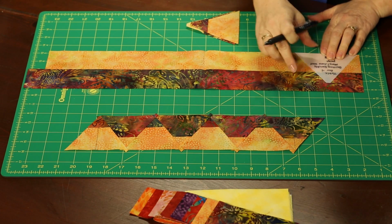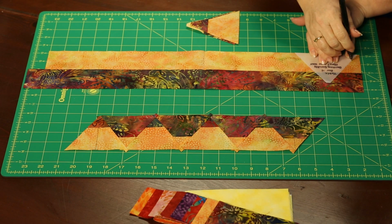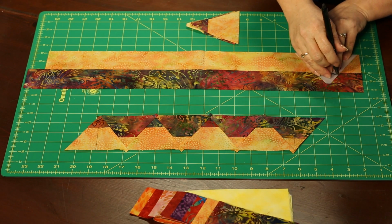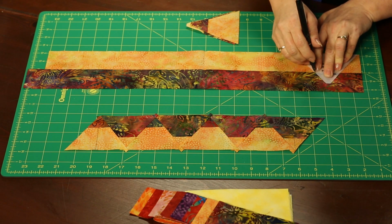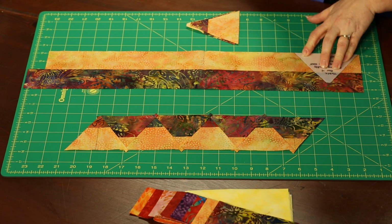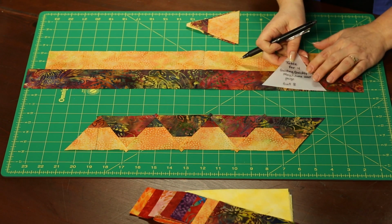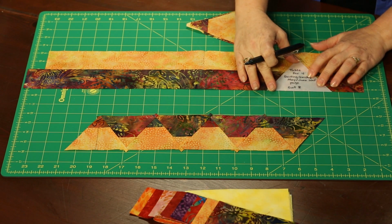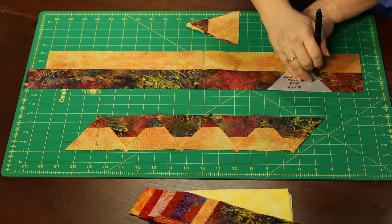And we're going to use the outer edges of this strip set as the bottom of our block each time. And I'm just going to come in and draw lines. I'm just going to follow it along. It's kind of a traditional way to transfer a pattern. We're going back to the old ways. Sometimes they work the best. And that would mean there's one cut from here. The next one I'm going to turn, the long side is going to be the top of my strip, and I would mark that same way all the way along.